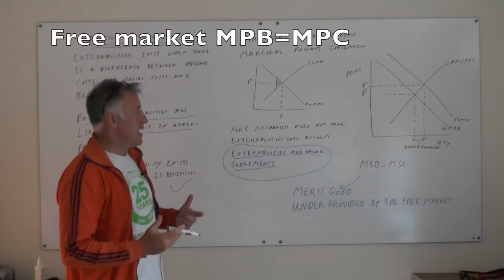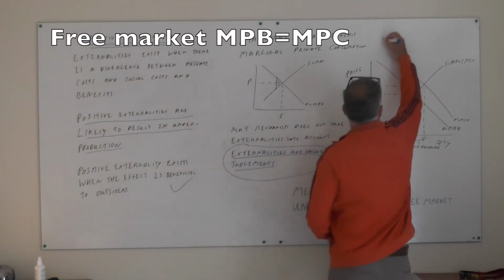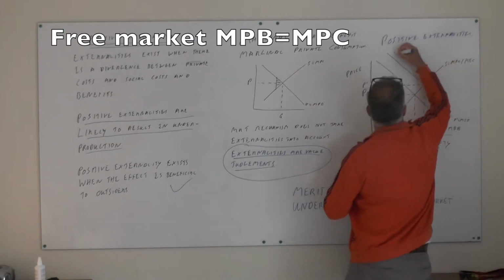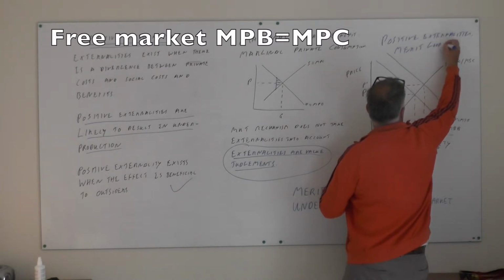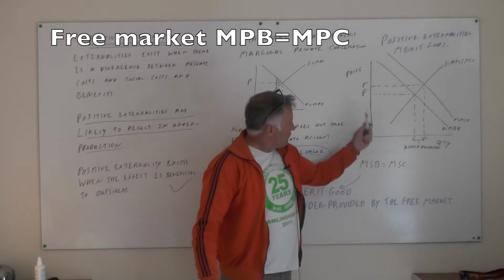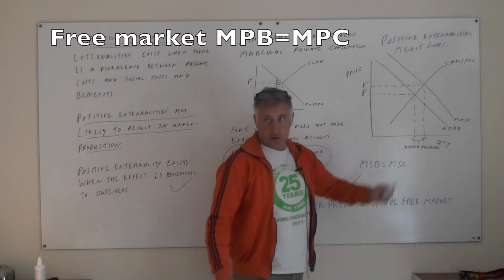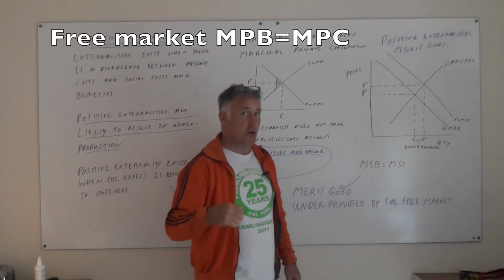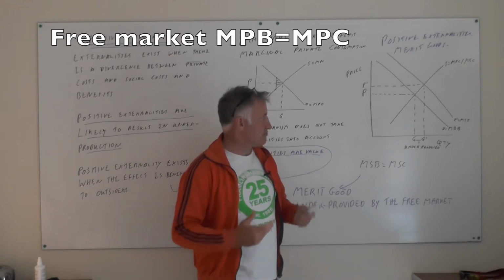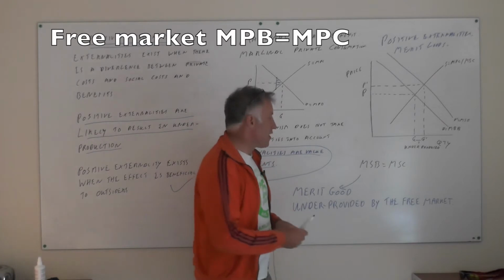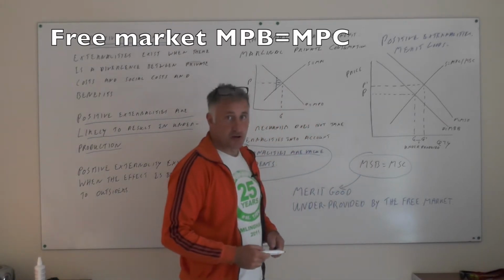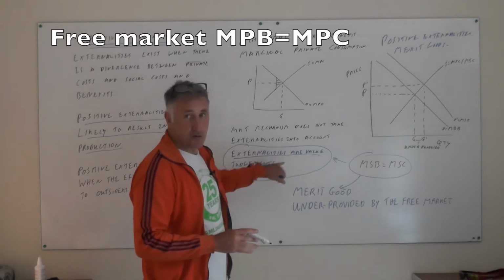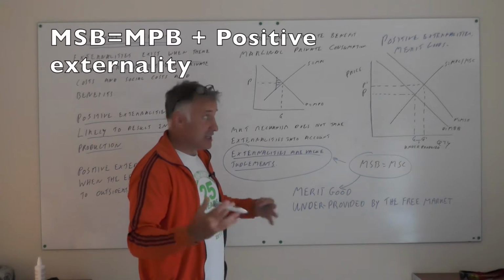All right. So if we now move to a positive externality diagram over here, so let's call this positive externalities, or we could also call it merit goods. In this diagram, this is the free market situation where marginal private benefit is equal to marginal private cost. The marginal private cost and the marginal social cost happen to be the same because in this particular example there is no negative externality. We just make that assumption, makes the model slightly easier. We always want to get to the point. Economic welfare will be maximised where marginal social benefit is equal to marginal social cost. The problem of that is, though, that by that definition or equation it depends upon people's value judgments as to how big the positive externality is in this case.